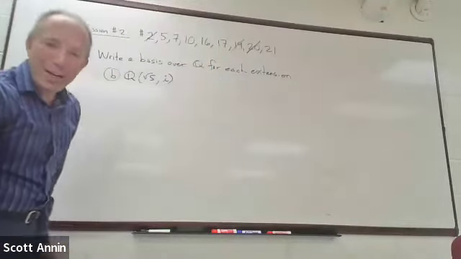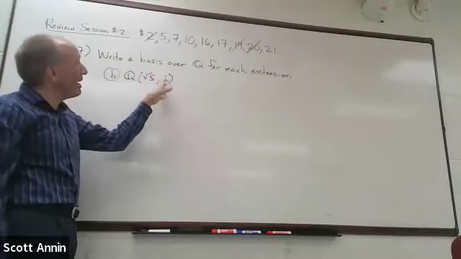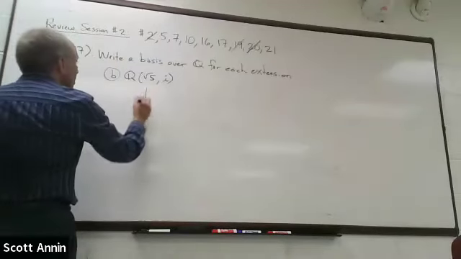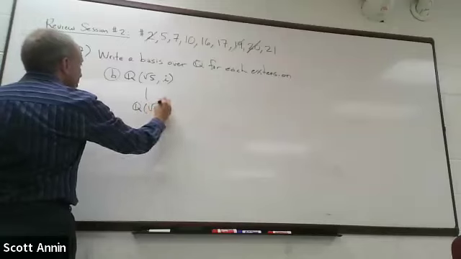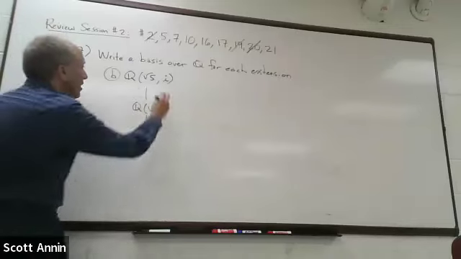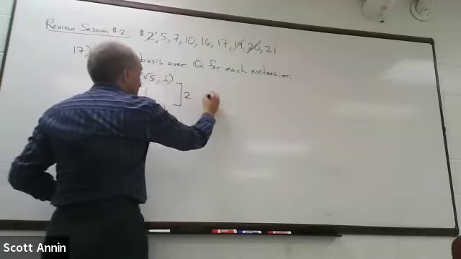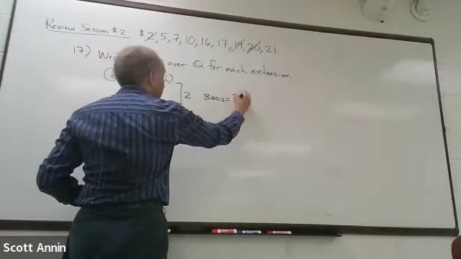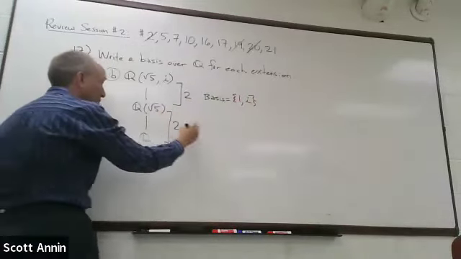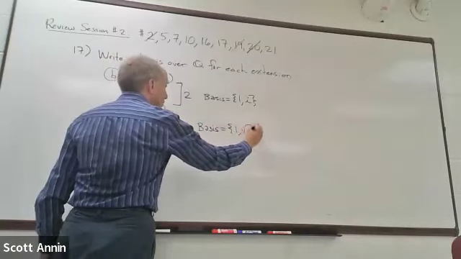Okay, guys, I'm just going to try another one with you now. Again, I'd like to write a basis for Q adjoin square root of 5 and i over Q. Works the same way as before. So what we can do is imagine building a tower. Again, I like to do the square root of 5 first, because it's very clear that this dimension here is going to be 2 with a basis of 1 and i, while the dimension down here is obviously also 2 with a basis of 1 and the square root of 5.